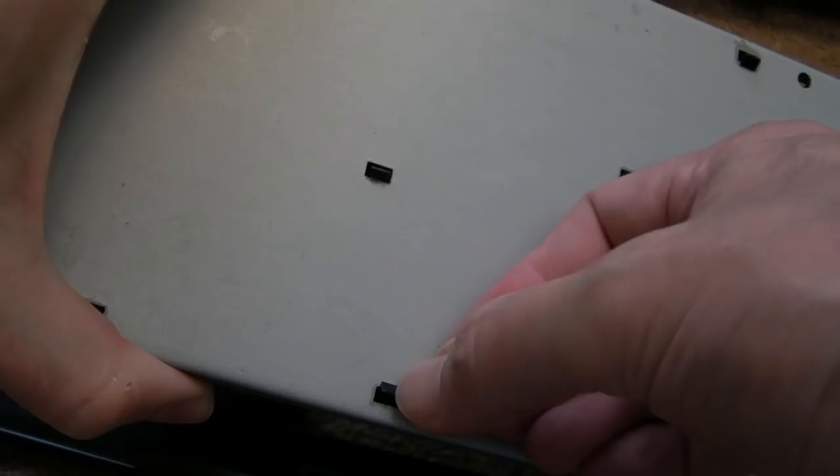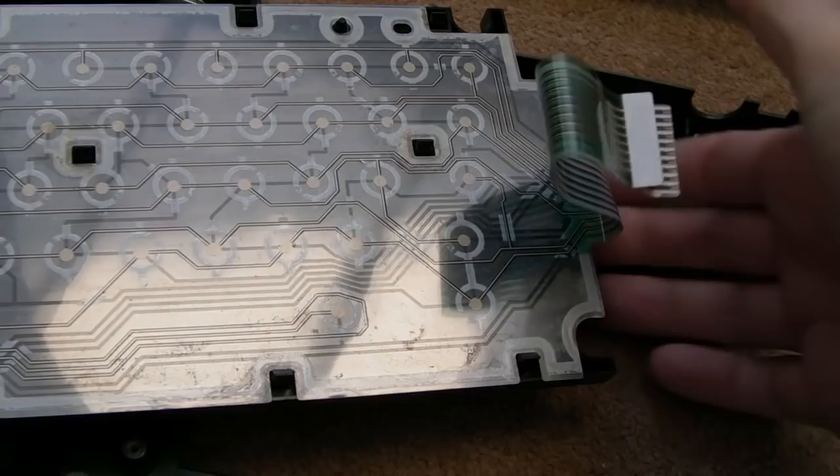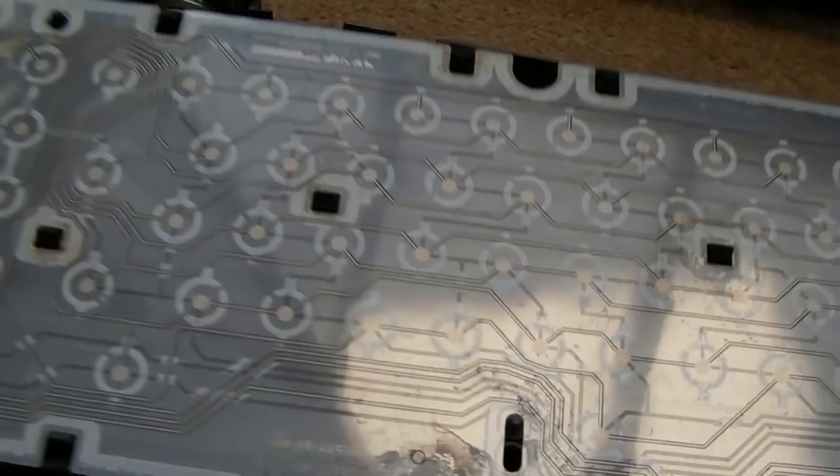There you go, that's through. Just one more here, I think. Is that going to come off? Yeah, there we go. Ouch. That has had some spills and things. Look, can you see up here? Yeah, stuff's been spilt on that in the past. Let's take it over to the mat and we'll wipe it down with some IPA, I think.